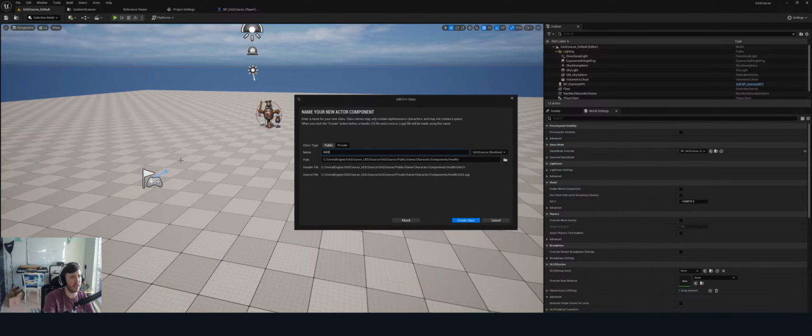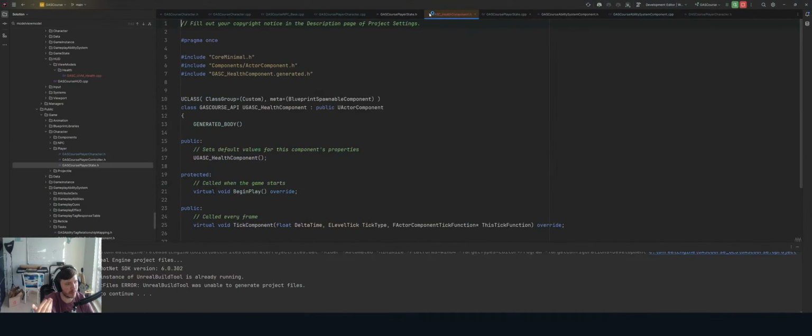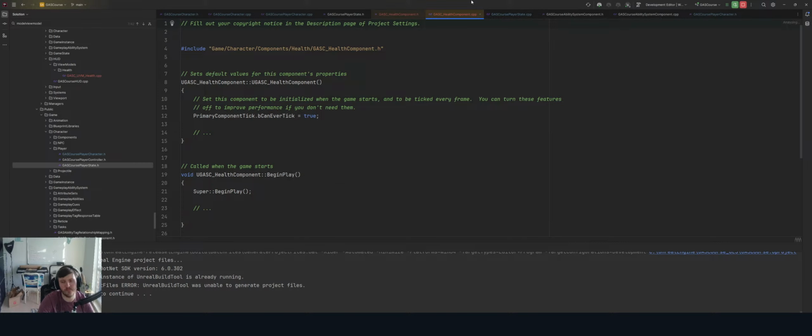We'll call it GASC, for GAS course, underscore health component, and create that. Then we're going to prototype this stuff in Blueprint first. We're just going to create the class in C++. We're going to make sure that this component is initialized in the base C++ class for our character, not the player character, but just character.